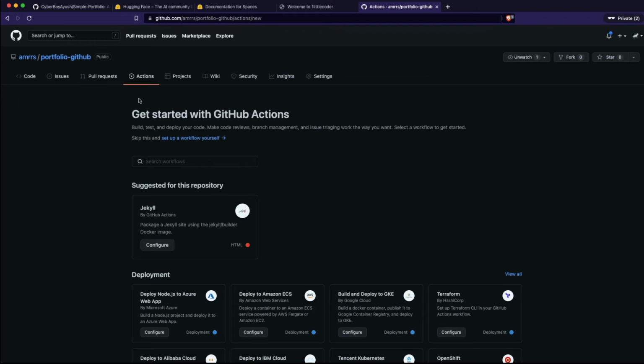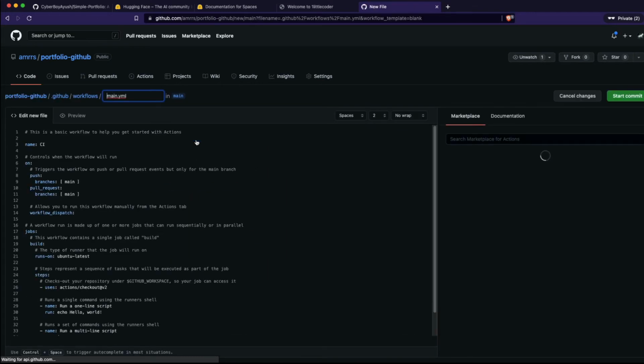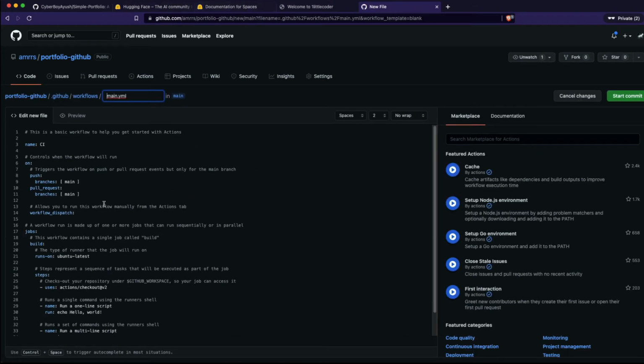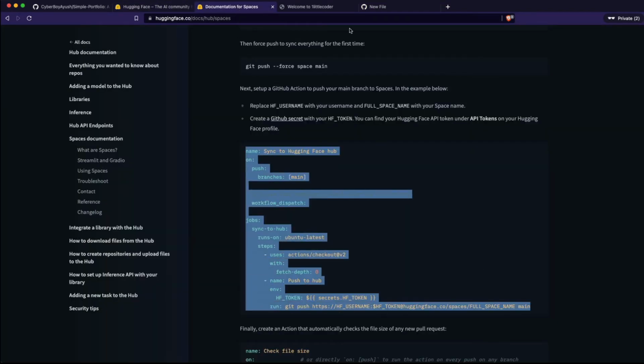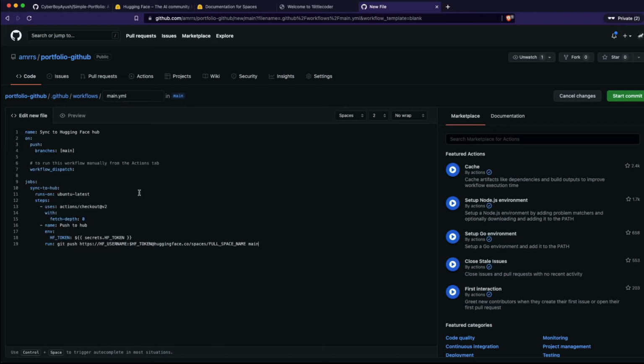And after you do this thing, now you have to go to actions, which is where you're going to add a GitHub action, and you're going to say set up a workflow yourself. So what GitHub has already identified is that it is a static website. So it's suggesting a Jekyll workflow. But what we need to do is we need to set up a workflow manually. Click to set up a workflow. And for this YAML file, we are going to copy the YAML file from the documentation, which is this, and come back here and paste it completely.